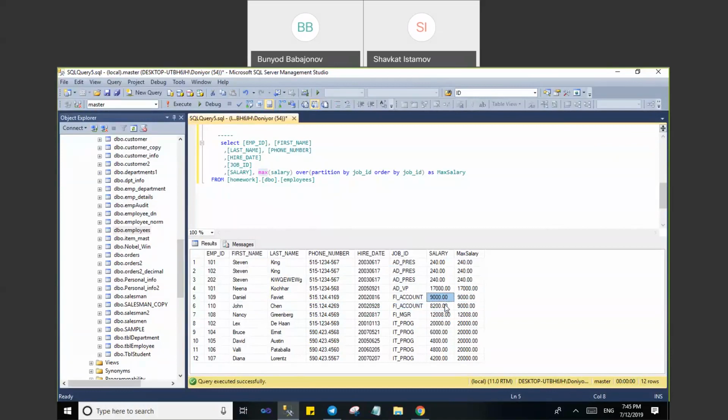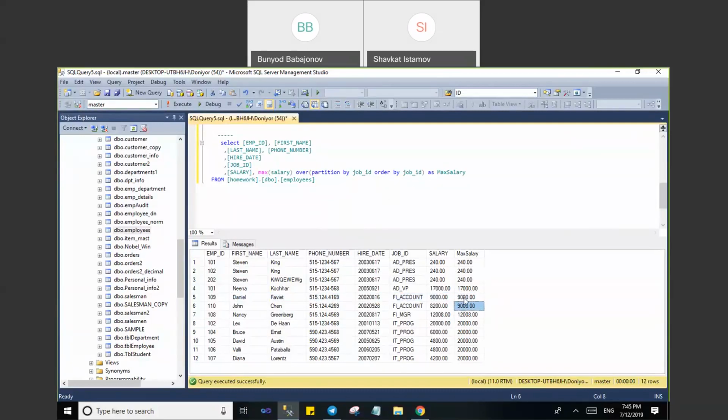See, for each row. If we had to do this by using the group by, you wouldn't receive all these rows, all these maximums. You would receive one maximum for each group. That's it. Group by is by columns, right? It gives you the maximum for each group, but it will not give you this.